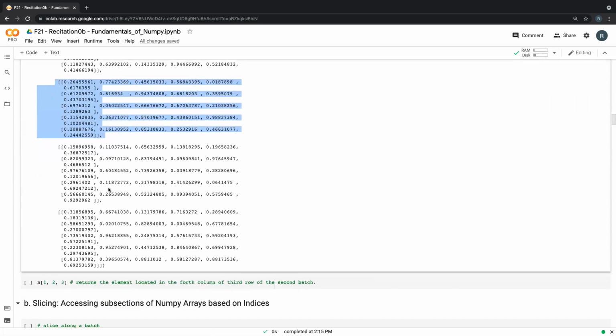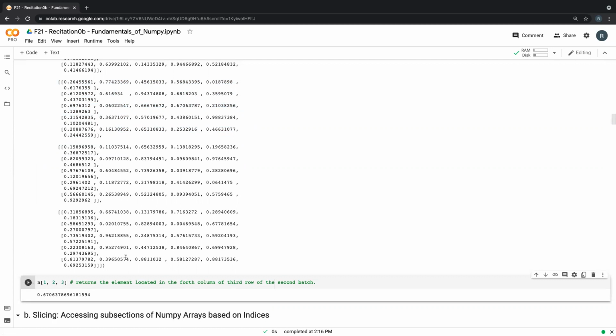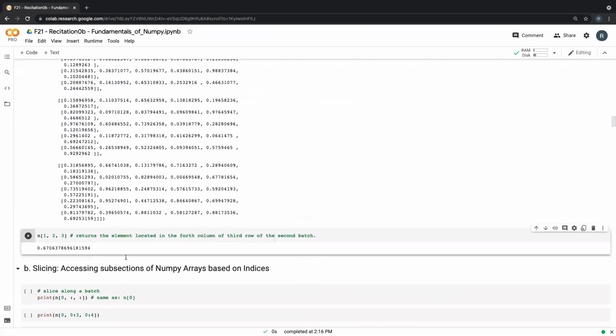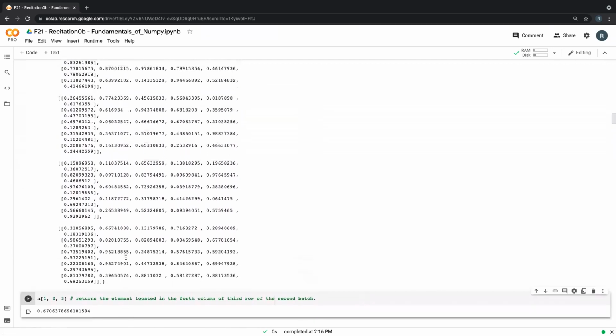And within that, I want the element from row 3, that's index 2, and it's the fourth column, so that should be this one. If I run this, I should get that. Yeah, so that's how to specify an index.